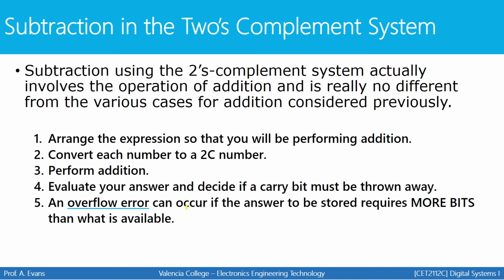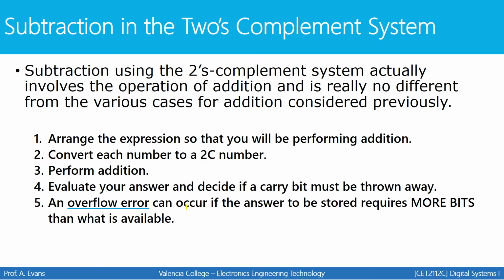So we just talked about addition in the 2's complement system. Subtraction using the 2's complement system actually involves the operation of addition and is really no different from the previous cases we've studied. So instead of performing a subtraction problem, we're going to rearrange each expression so that we will be performing addition. That way we can look at each of the 5 cases we just discussed and determine if there might be a place where you would have to disregard a carry.